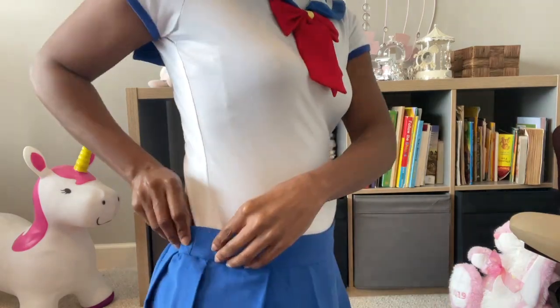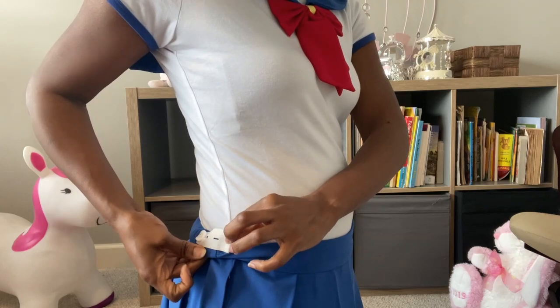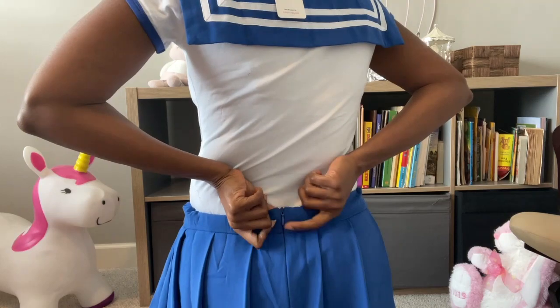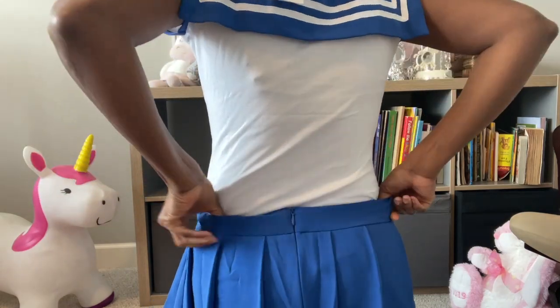As far as the fit, it's perfect. It's not too snug, it's just right. And this, like I said, is an extra small. The skirt is adjustable in the waist, so you can customize the fit. Additionally, there is a zipper at the very back, so this is perfect for somebody who's thinking about getting it. I do find the skirt to be just a tad bit short, but that's all right, because I think if I want to head outside, this is perfect for 4th of July, and I will wear a bicycle short underneath, and that way, if my skirt blows up, I won't be embarrassed. I will have my bike short covering up my bum area itself.